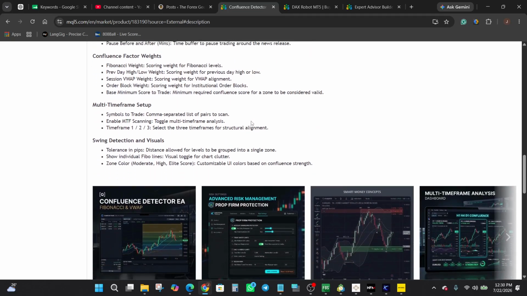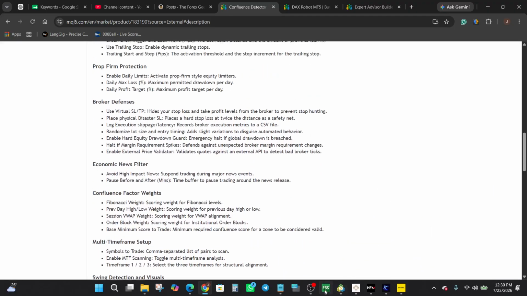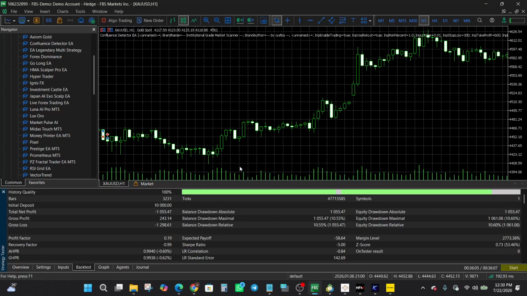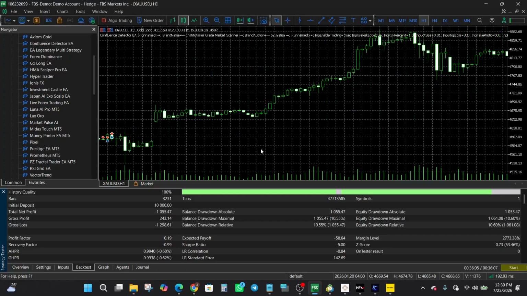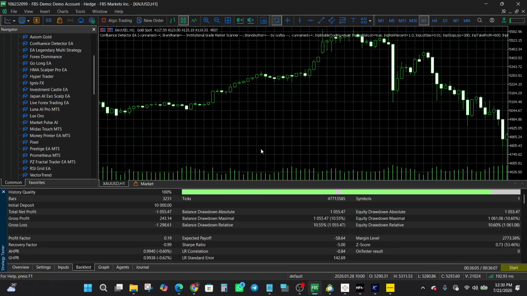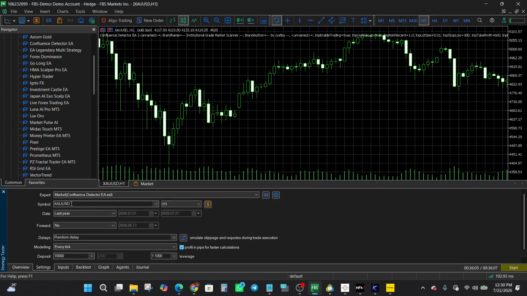Now, let us look at the back testing that I ran. All right, let me just proceed to my strategy tester right away. Reviewing the historical testing here on MT5, we can see how the EA behaved over the tested period. I conducted this test on XAUUSD on the H1 time frame, over the past roughly 6 months and 3 weeks.